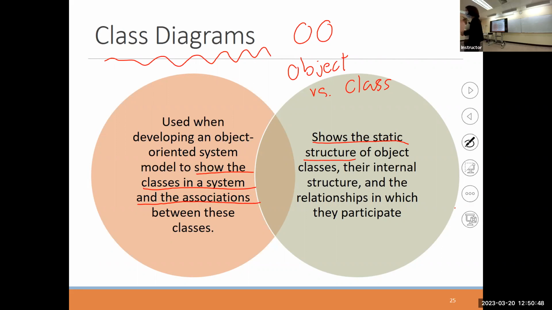Python is also, but whether you use the object-oriented part of Python or not, that's another thing. But then you must already understand the differences between classes and objects. Which one is broader? Which one is static and which one is dynamic between class and object?